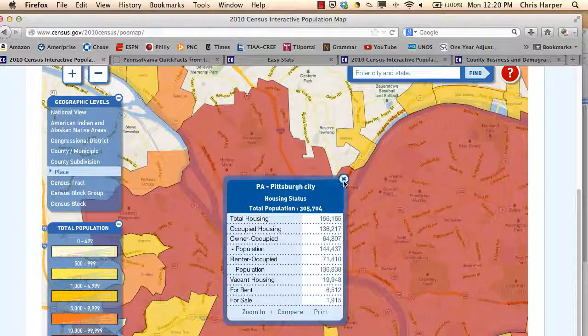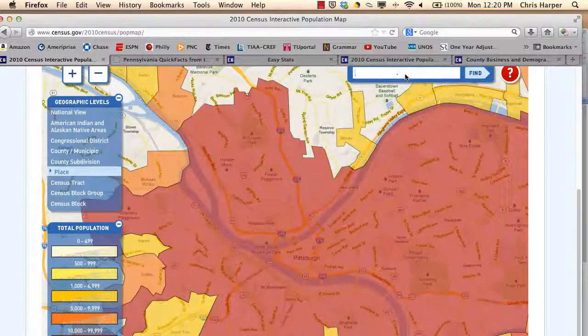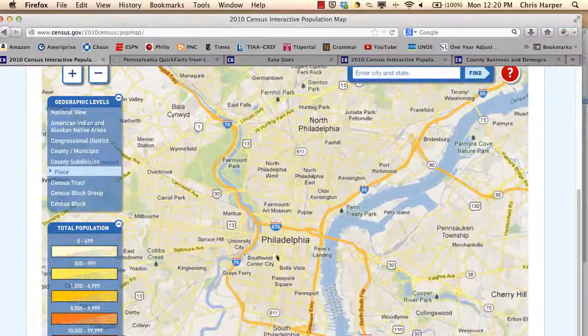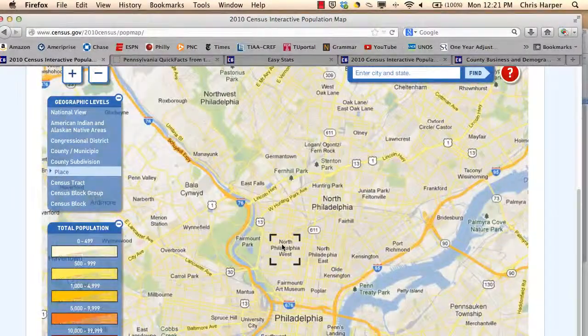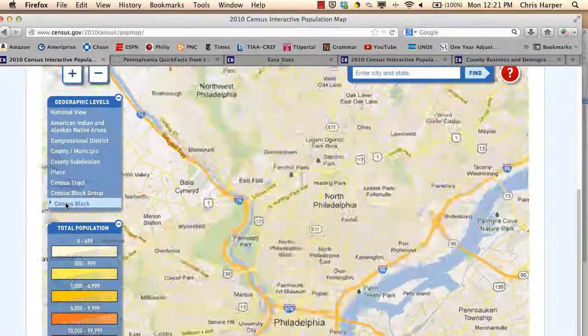Now, I'm going to go back to Philadelphia because there is a use here in terms of getting specific information about areas of the city. Unfortunately, it's done by census tract and census block.